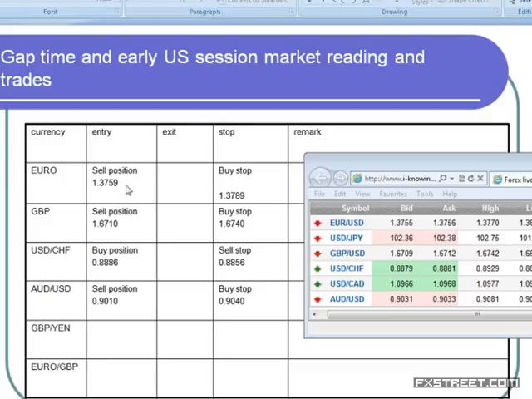You can keep the trailing stop 15 pips away from the market, and you can keep the trailing limit about 30 pips away from the market and slowly trail it or manually change it. Manually change it, lower it, and see how exactly they are making the move and try to maximize the profit. So I had done it in the case of GBP during the European session that way.